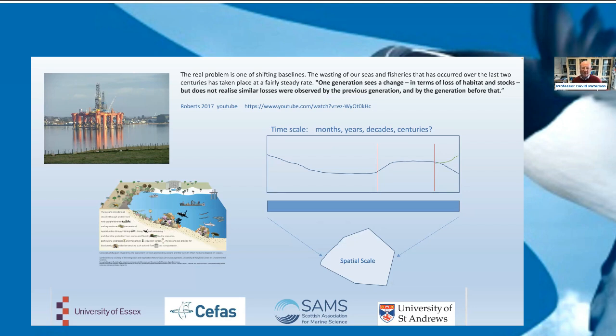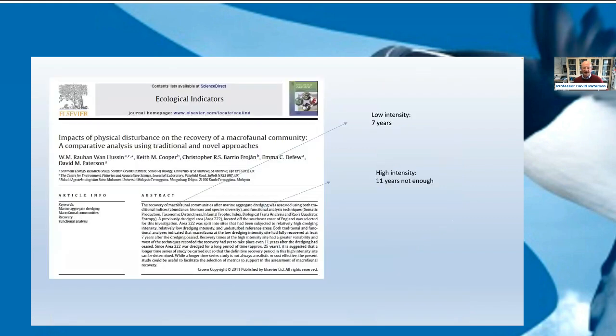And also a number of people mentioned hotspots in biodiversity, or the biodiversity that platforms provide. But what spatial scale are we talking about, and how important are those islands in the middle of the North Sea? So we're left with problems, both in determining what we mean by net gain and also the nature of what we compare it against.